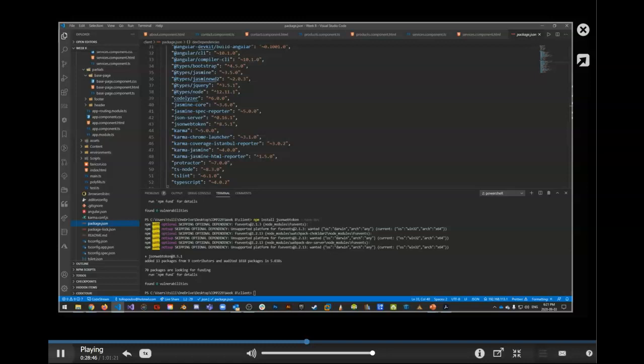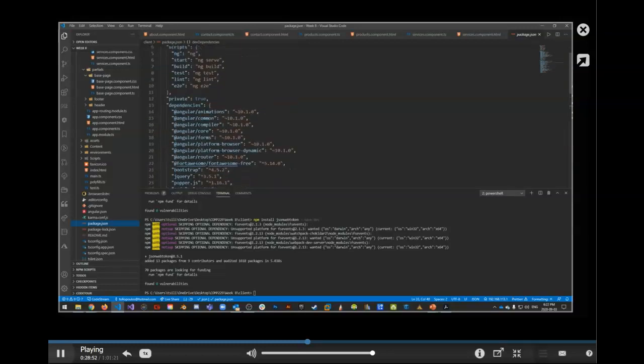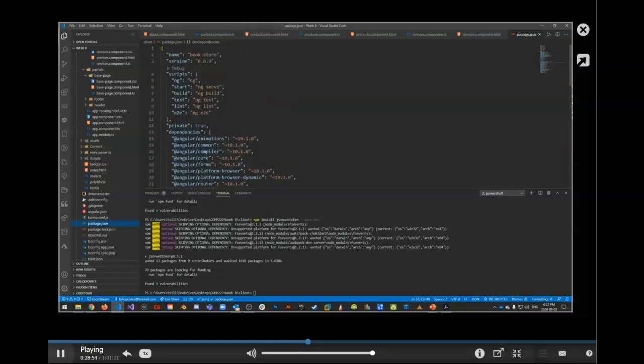The next piece after we've done that is actually to start setting up, in our package.json, a command we can use. We have different scripts. For example, I can do ng serve. I can just do an npm start, and it'll do ng serve. An npm build, it'll do an ng build. These are shortcuts for what we want to do. But we want to do another shortcut.